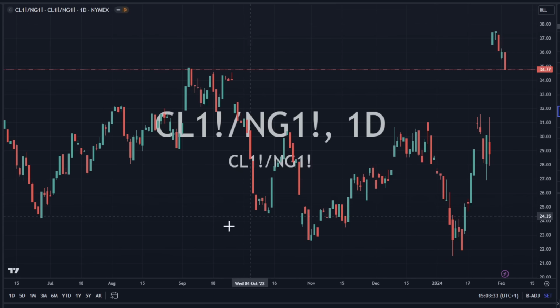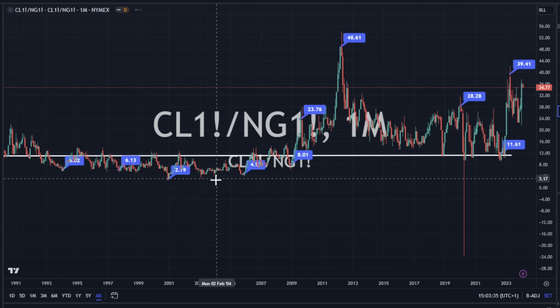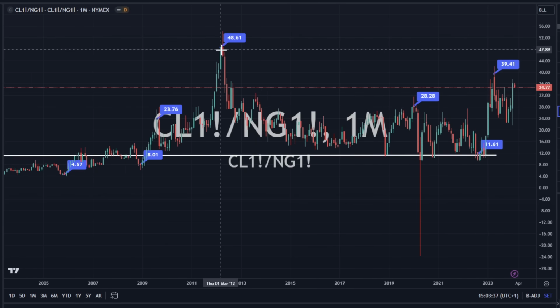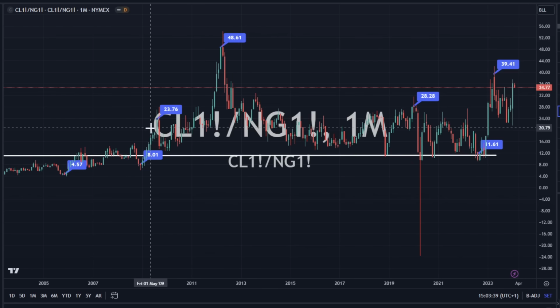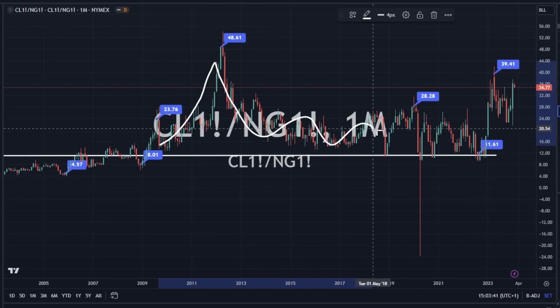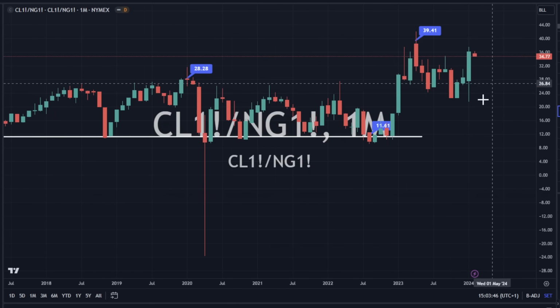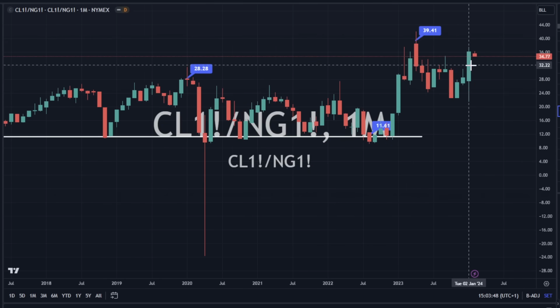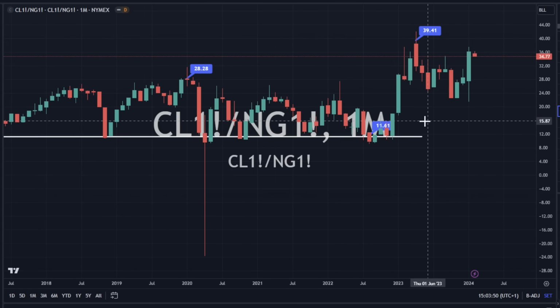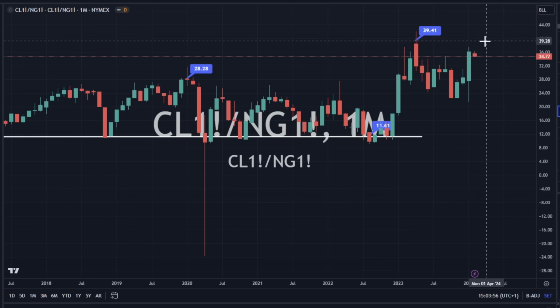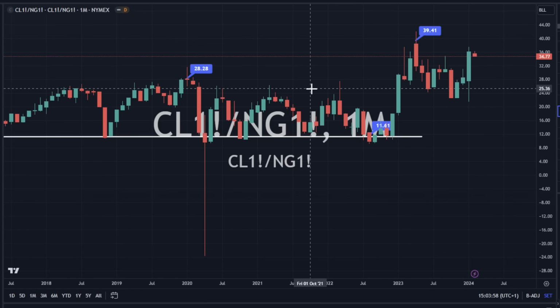This is going to be crude oil versus natural gas. Natural gas is absolutely cheap. It's been cheap since, I'd say, about 2009. We've been riding a cheap wave of natural gas. But right now we're at 34, we're about 35. Doesn't mean it can't get cheaper. Crude oil could go up while natural gas remains cheap for a while, but we're at very low levels for this ratio where natural gas is really cheap.